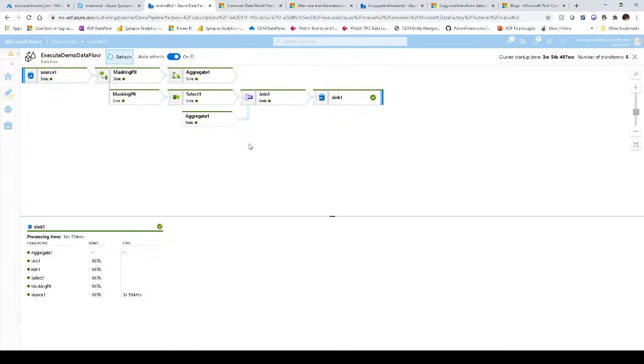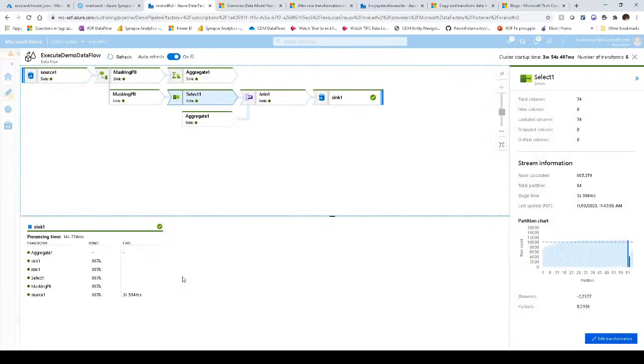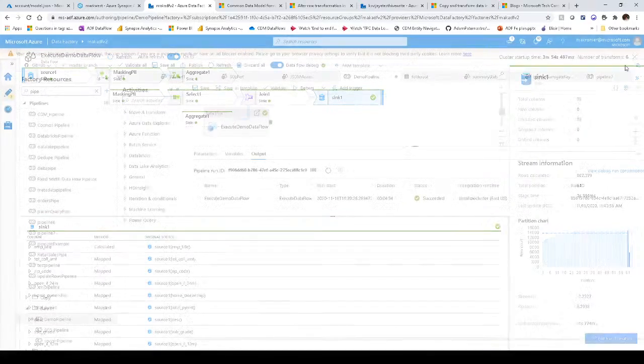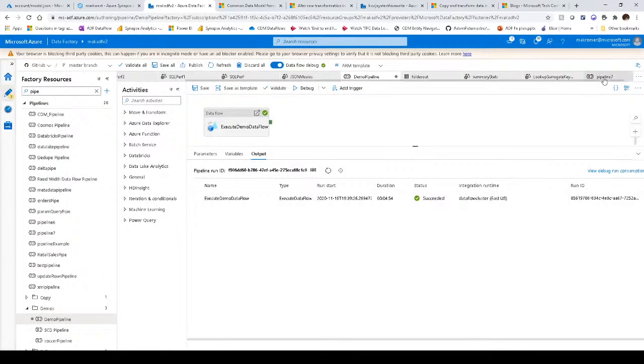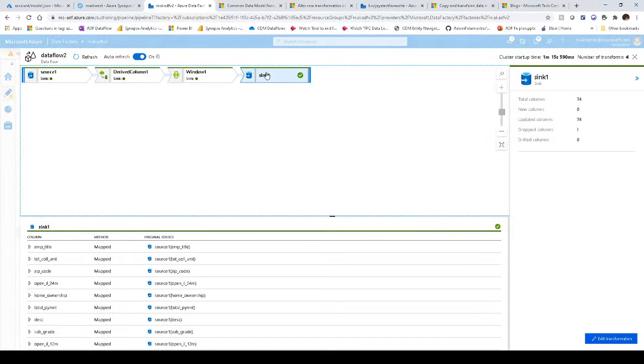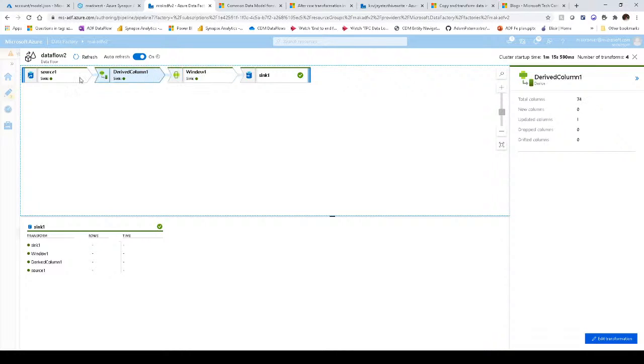When you look at the eyeglasses, the Harikari icon, when you click on that, you will see the timing that everything took, all the stages within your data flow. You even get the time it took to process the data, the I/O time it took to write that data. Notice how in this second one that I ran against the warm cluster, it didn't give me any of that. I don't have any of my partition information. I don't have any of my timing information.